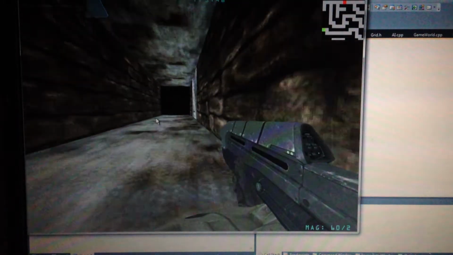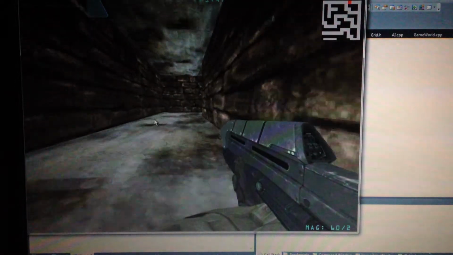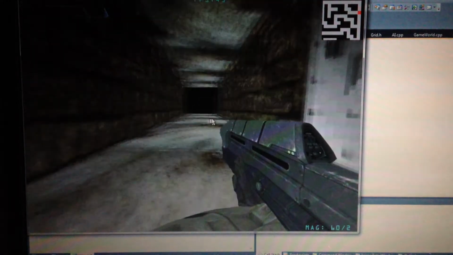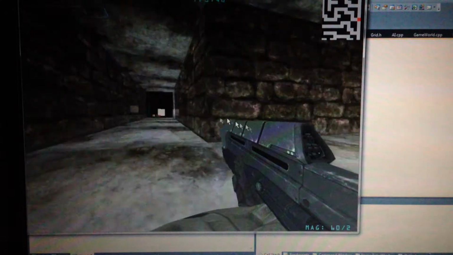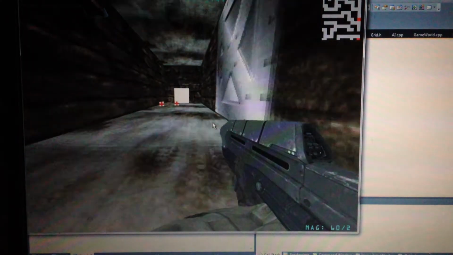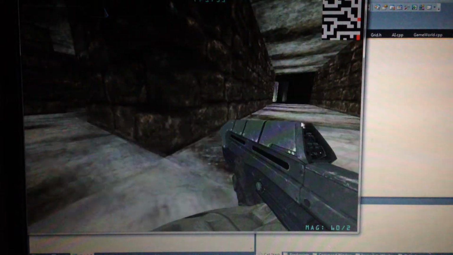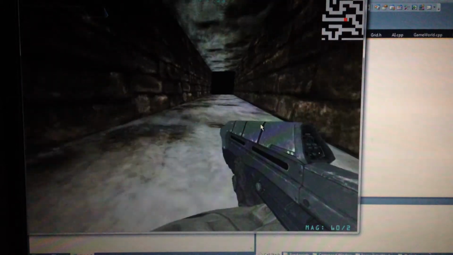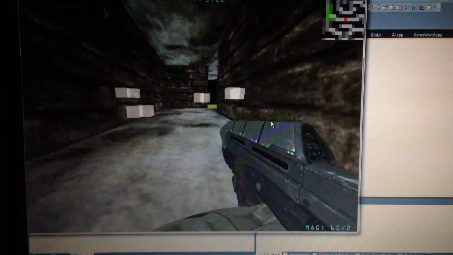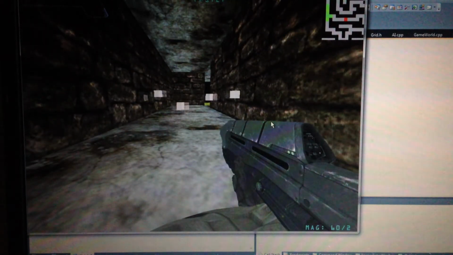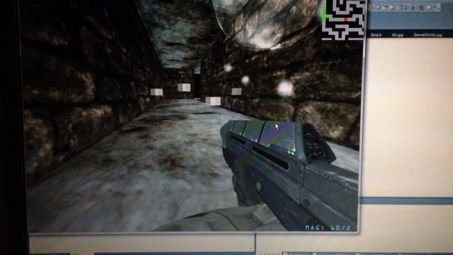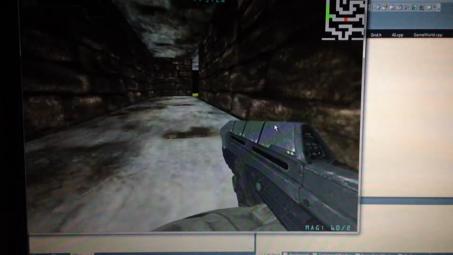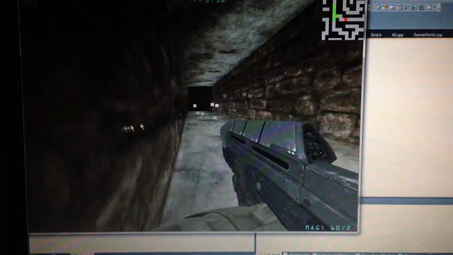So I'm going to activate the button real quick. I got these guys. I just want to activate the button so I can show you the other areas of the game real quick. It's a little bit laggy. Like I said, my computer sucks. So there's a good example of what I want to use this for. Like I said, I could teleport to that area over there, and it will be over there.